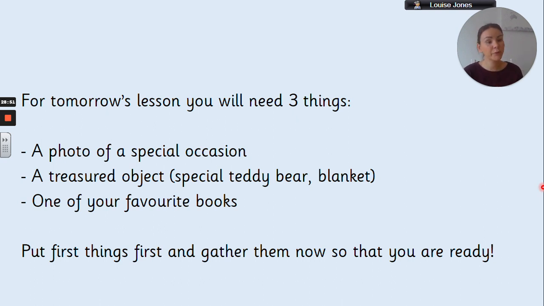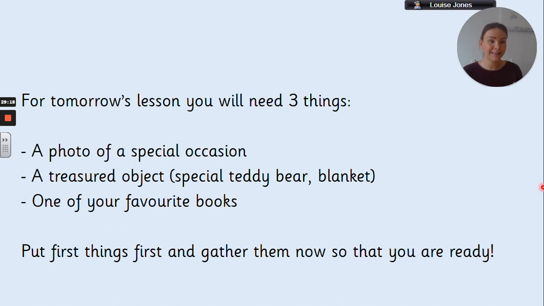This doesn't have to be a printed out photo, because I know we don't often have printed out photos anymore, but it might be a photo that is on a device that you've got, or on your parents' phone or something like that, or it might be a photo from around the house that's in a photo frame, but a photograph of a special occasion that makes you happy when you think about it.